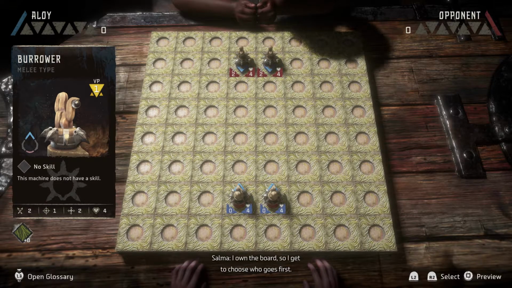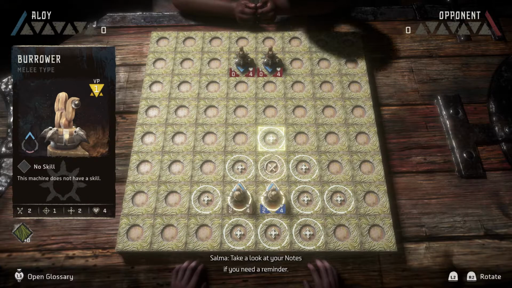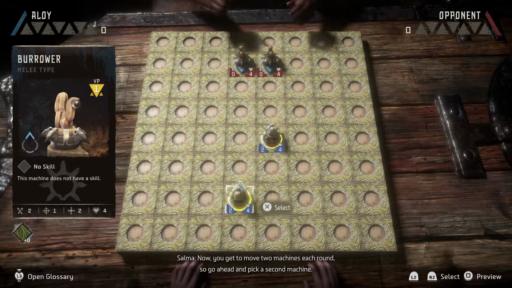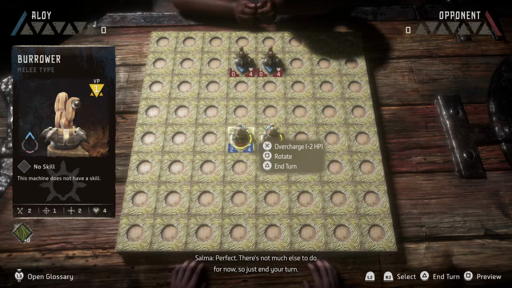I own the board, so I get to choose who goes first. Since this is your first time, I'll let you go. Usually you get to choose which pieces to set on the board, but this will do for now. Pick up that machine piece to your right, and move it forward. And remember, each machine can only move a certain distance. Take a look at your notes if you need a reminder. Easy enough, huh? Now, you get to move 2 machines each round, so go ahead and pick a second machine. Perfect. There's not much else to do for now, so just end your turn.